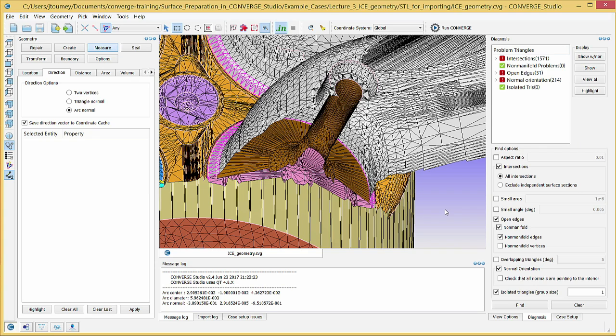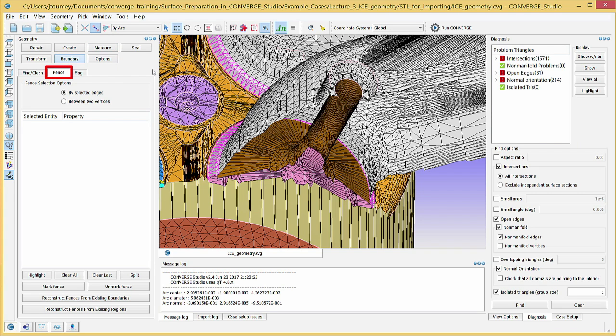In the Geometry dock, click on the Boundary button and then on the Fence tab. Use the Edge Selection criterion, the By Arc Selection filter, and the Cursor Pick selection type to choose the arc around the bottom of the valve stem.